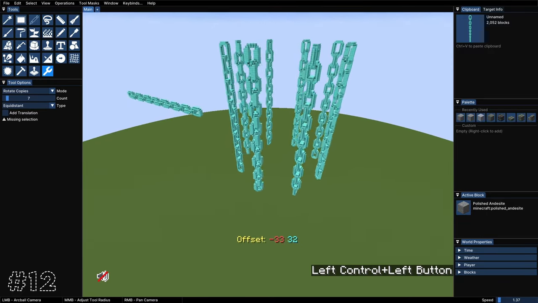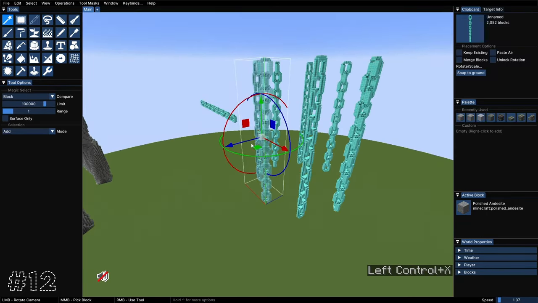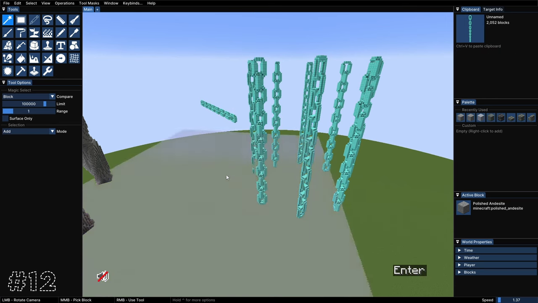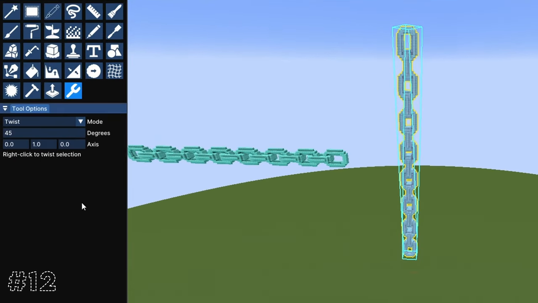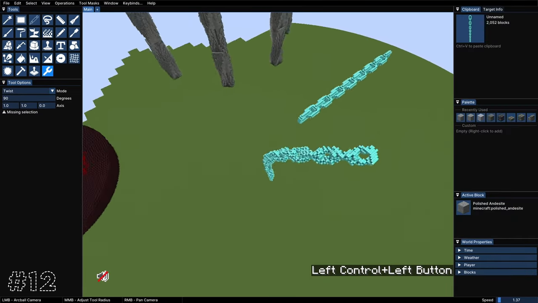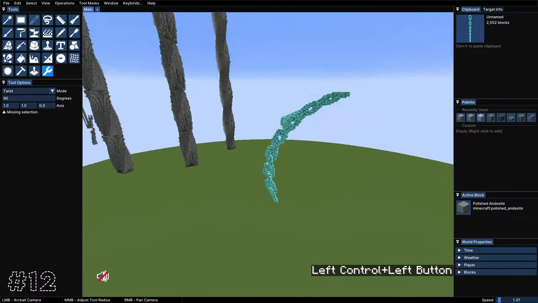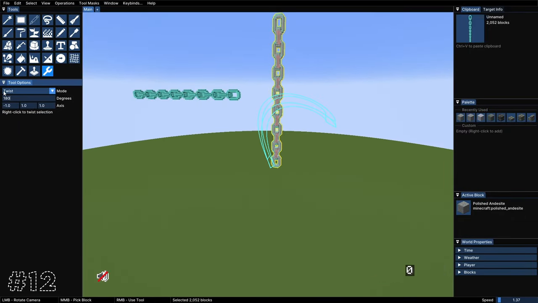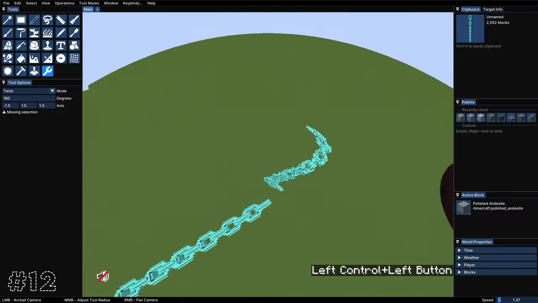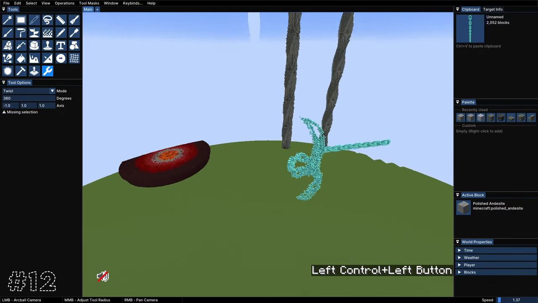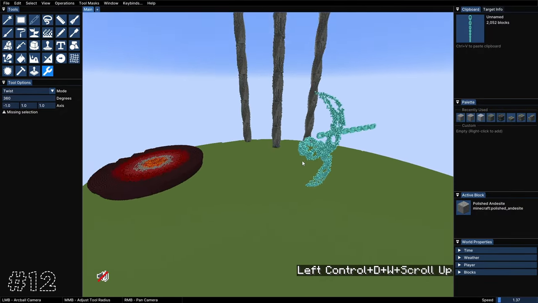We can also rotate copies to get different chains in different orientations that we can then just copy and use wherever we need them. And finally, with twist, what we can do is to play around with the different angles and the different directions. By default, it's only going to twist along the Y axis, but if we also add the one in the X direction, for example, we can get these very interesting shapes that, even if they look a bit broken, it's a great start for these carving positions that tend to be very hard to make. Of course, the more you twist, the more deformed it will look, and in general this is something that works way better with large scale things.